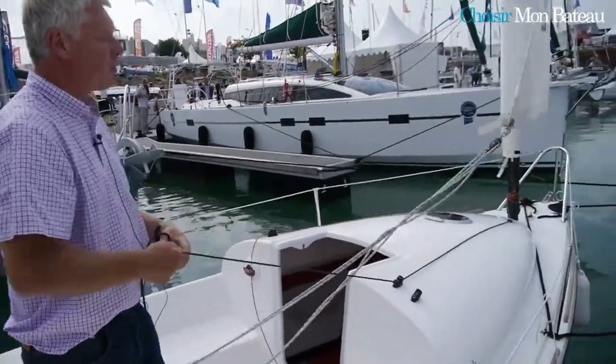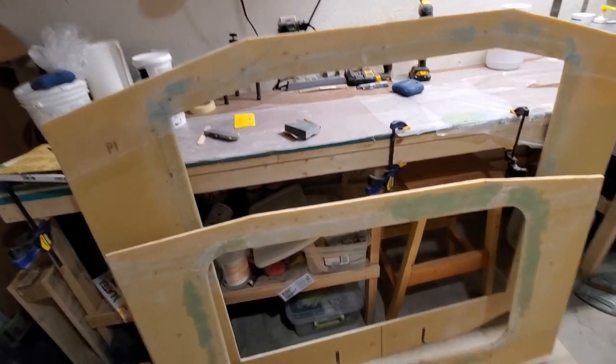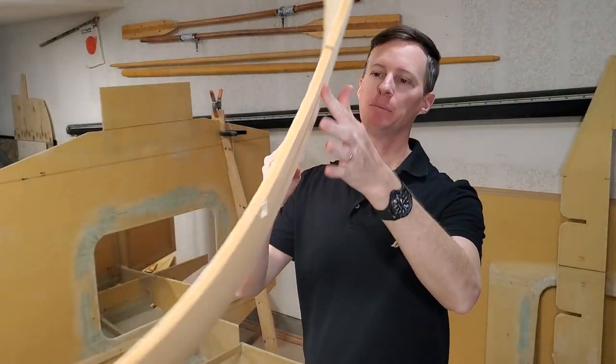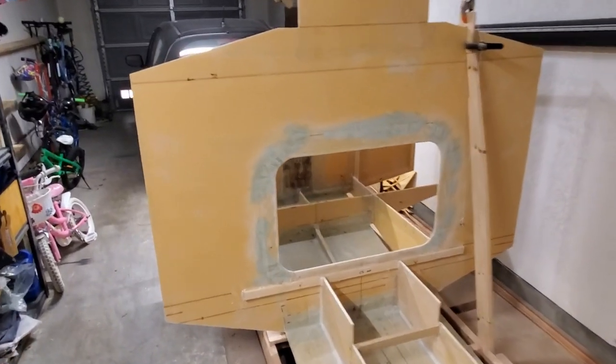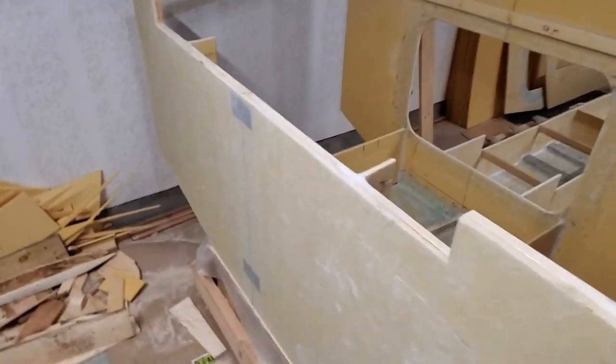Here's where I am currently with the project. In the last episode, I finished building frames C2 and C4, as well as the bow panel with its scow bow shape. The mast step is installed, the construction of a structural grid is proceeding nicely, frames C5, C6, and the transom are in place.